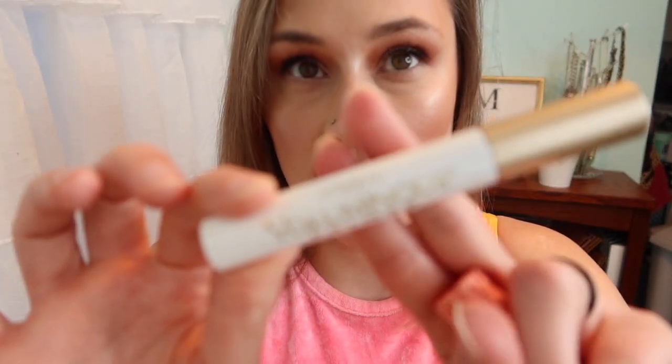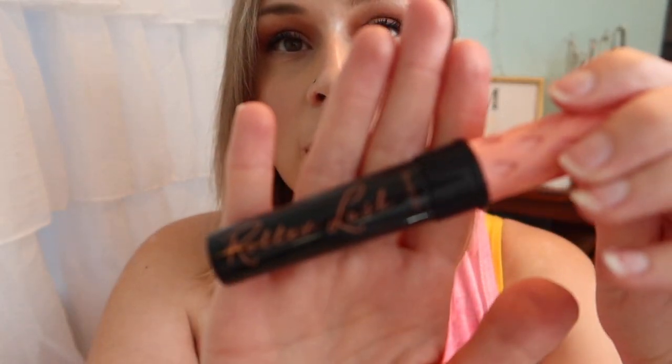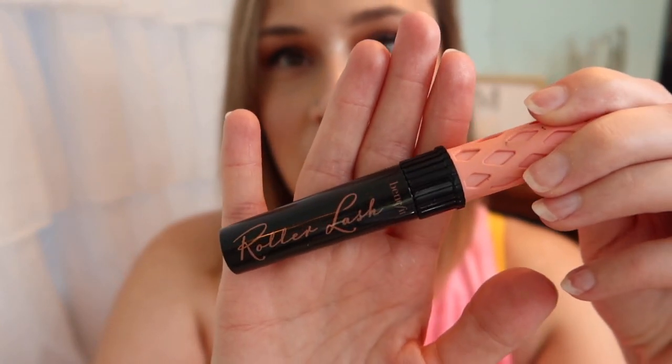And then the two mascaras that I have on today: L'Oreal Primer. I really have been enjoying this in my life. And then over it, this one, at the end of December will be 3 months of using this, and then I'll have to pass it along to the trash can. But Benefit Roller Lash is what's over it, and I think they're really pretty and long and all of that.